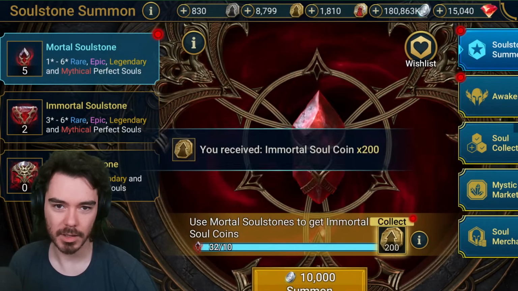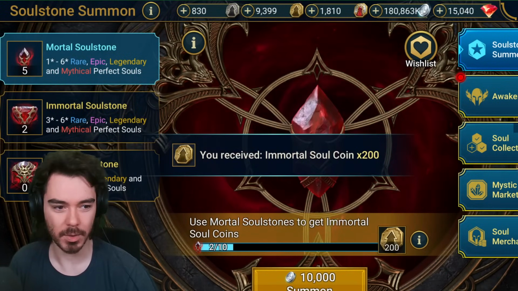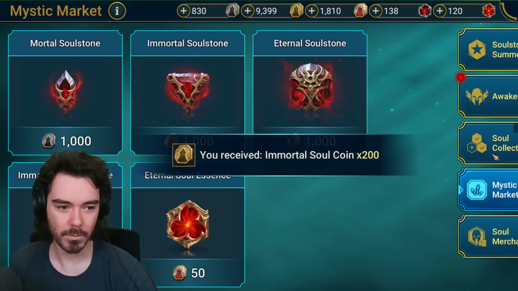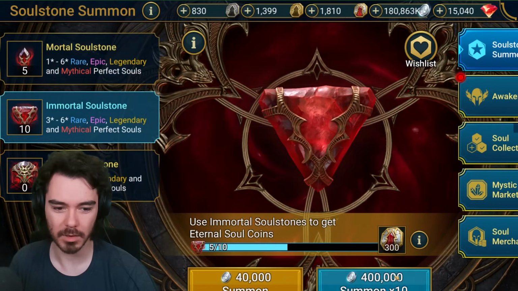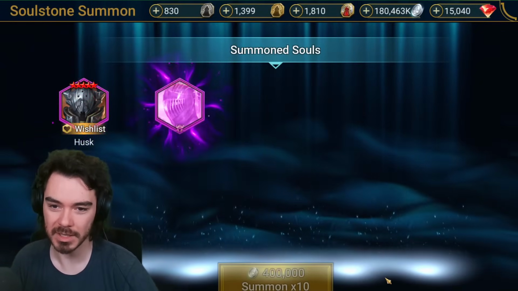Here we go. Yo, I actually underestimated how many coins I would get from selling souls. That's actually kind of cool. Let's do a 10 pull, I guess. Let's buy 8. We'll do a 10 pull of immortals. Yeah, I totally miscounted. Let's go. We'll do two big ones then. We're going to get extra.